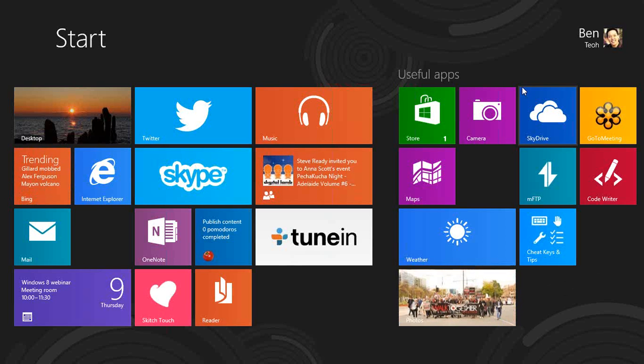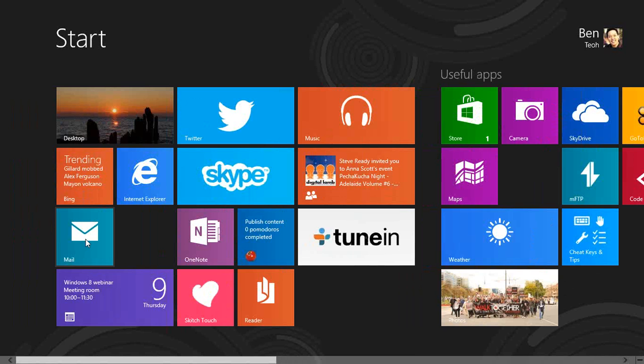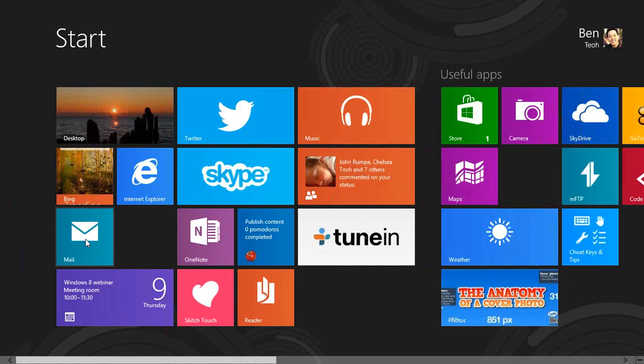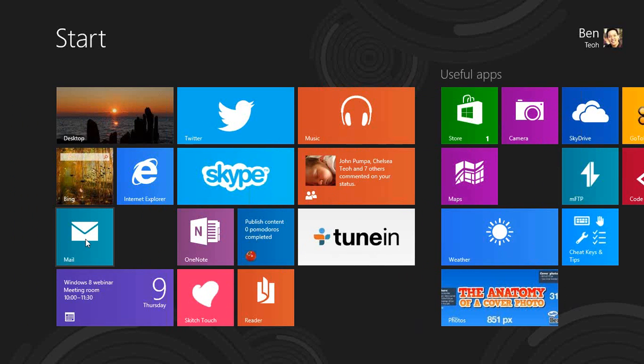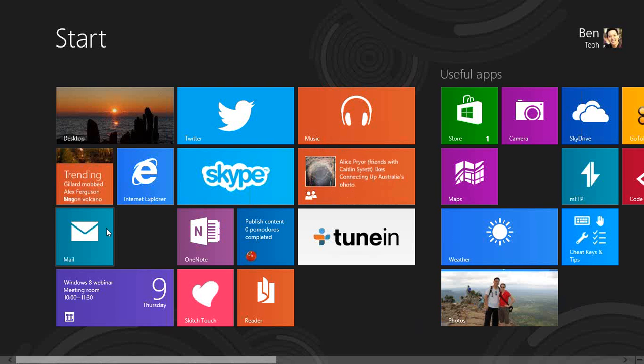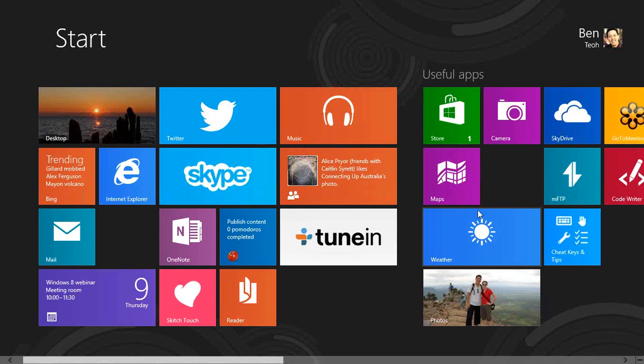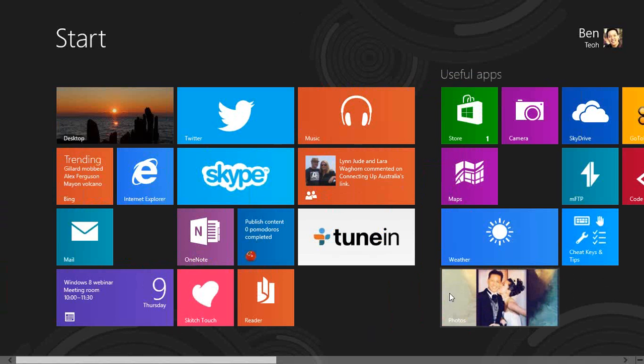So for example, my calendar and my mail settings are synchronized across my mail and calendar apps. It may not be the case for all apps. It depends on how they're set up, but there is that potential for that synchronization to happen as well.